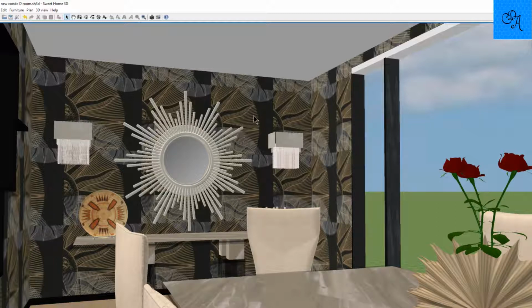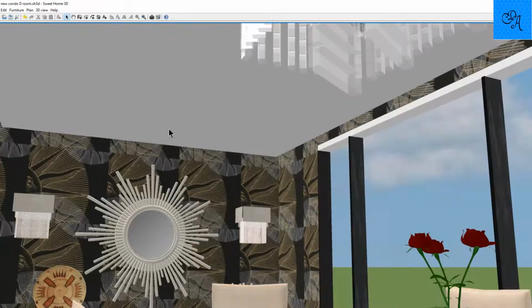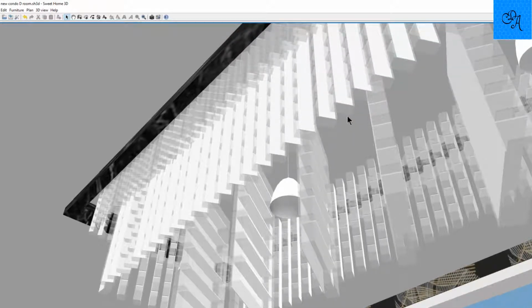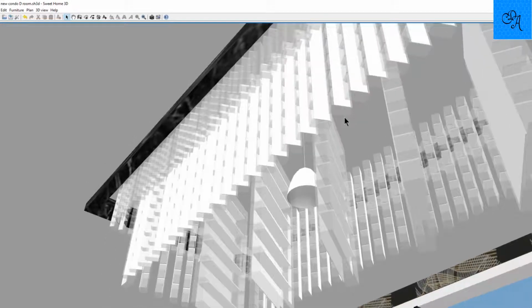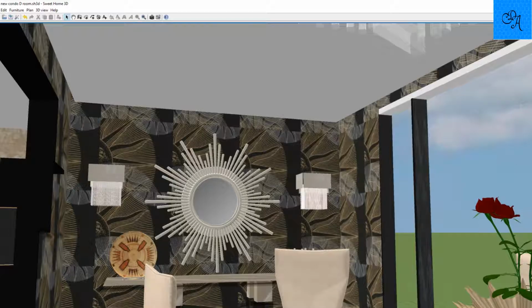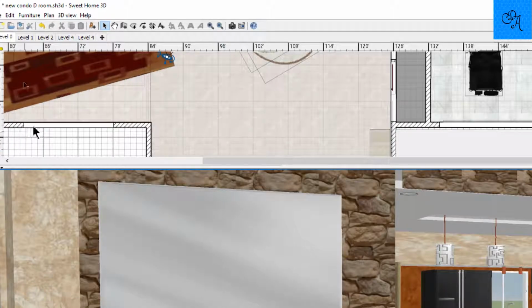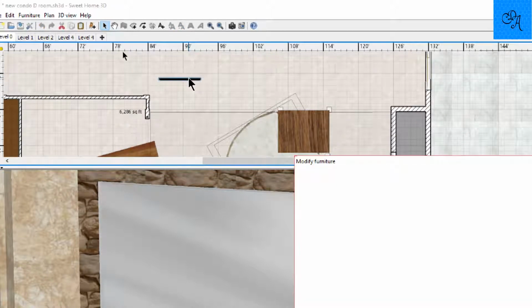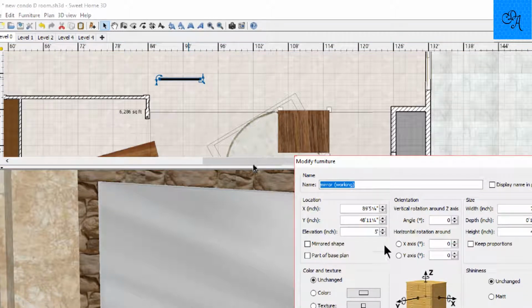But now we're downstairs in the dining room, and let's deal with these mirrors here. We're going to put the mirror up in the chandelier, and we're going to fix that sunshine mirror that we're showing there. So let's go ahead and hop into that. We're going to get another glass from the Sweet Home 3D library again, because that's the only place that I know I can get glass if I want my mirror to render. If I want to see a reflection in the still frame, then that's where I have to go. Plain and simple, simple as that.